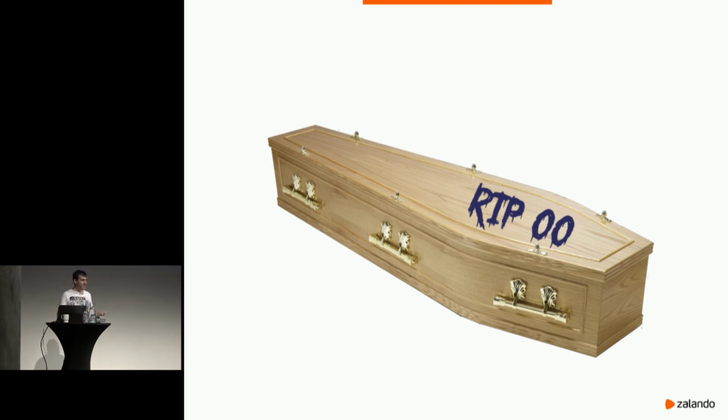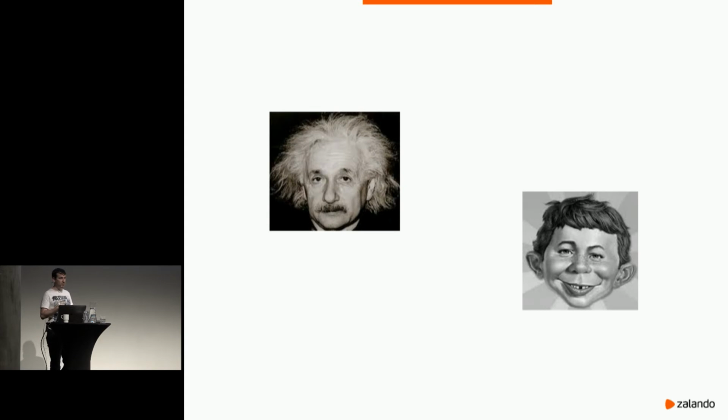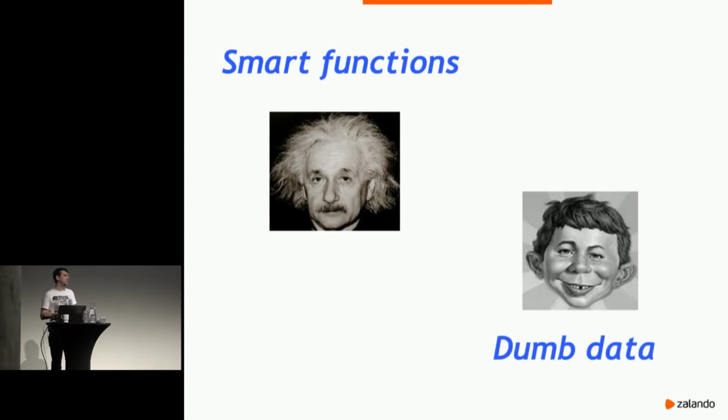So is this the end of OO? Well, I don't think so. I mean, we have such inertia in everything we're doing, so it might take one generation. I mean, there are still thriving COBOL projects to this day, so it's going to stay for a while. But I think the influence of functional programming is very, very strong. And it's teaching us to use smart functions on dumb data, which is a different way of seeing the world. So that's one thing that Haskell is bringing to the table. It's also bringing another thing which is quite important.